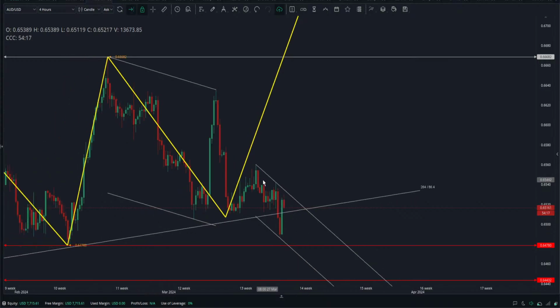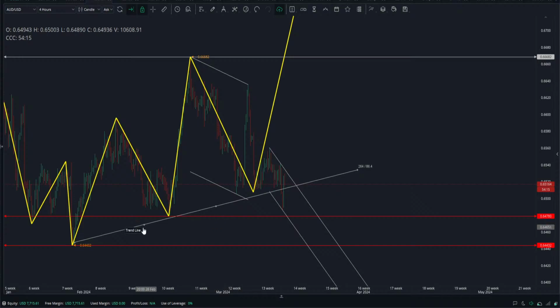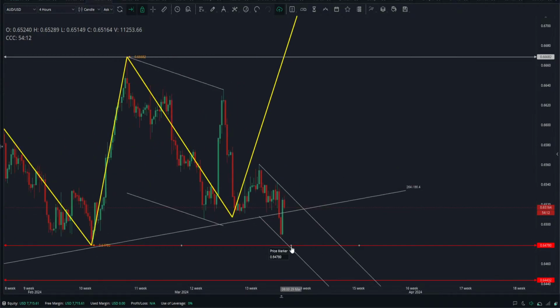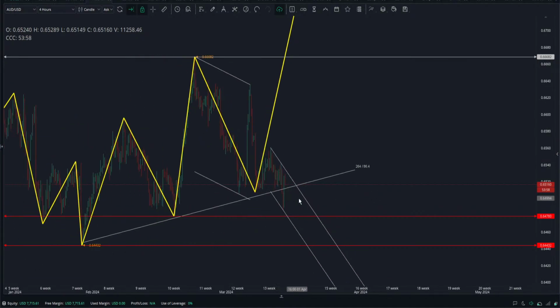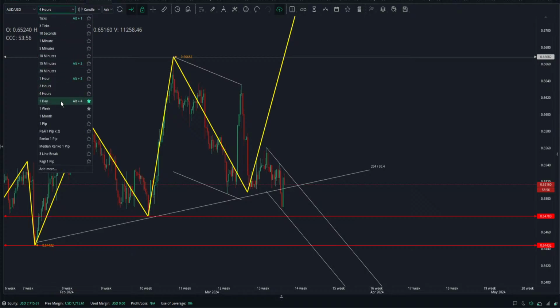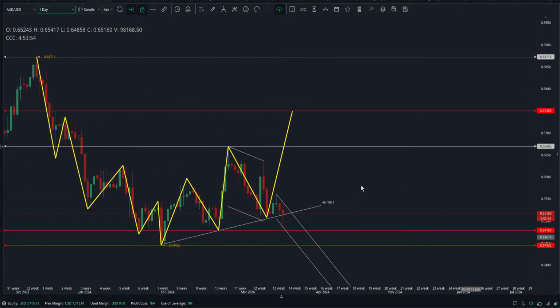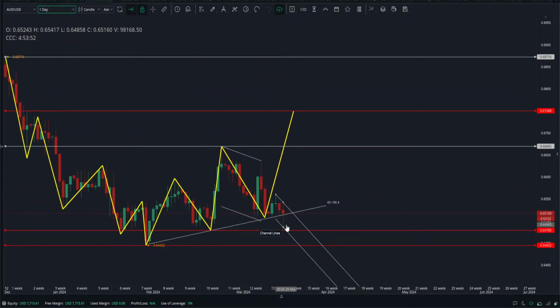Now some might be thinking that when it closed below this in intraday, that's why it is getting rejected. But no, since it has gone higher than this trend line, I'm expecting it to go even further. So let's see how the things unfold in this one. But I'm not very bearish on the Australian dollar right now, although when we look at this one, it looks like at the lower levels it should get sold off, but no, it is finding support in this zone.